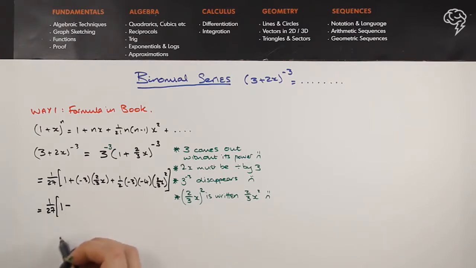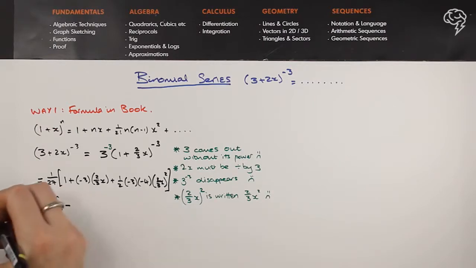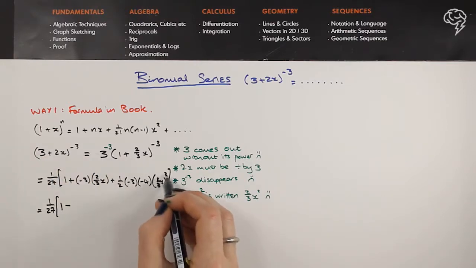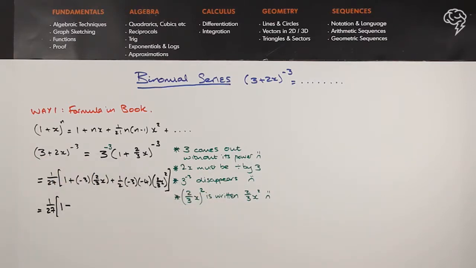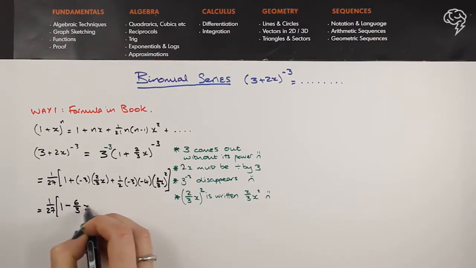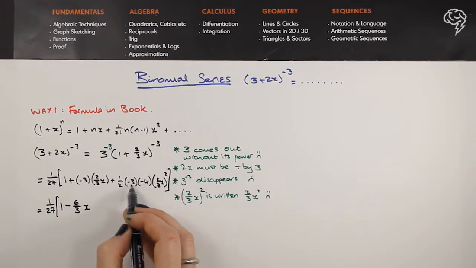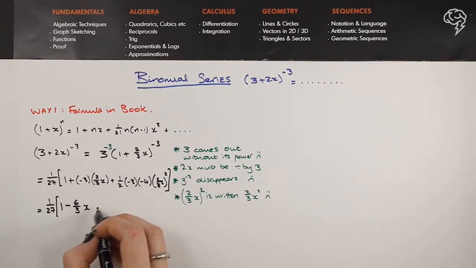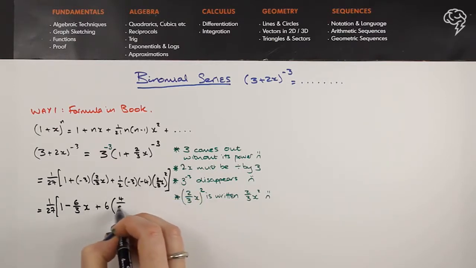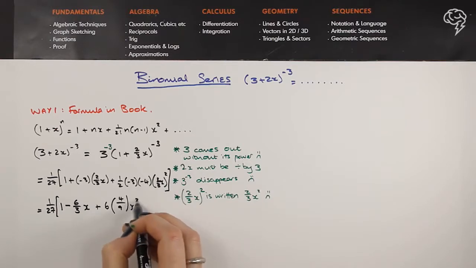Now, at this stage, what happens is students go boom to the end. They go way too fast and they go, just calculator it, write it all down. They go too fast, some minus signs go missing. The 2/3 doesn't get squared and the answer comes out wrong. So I'm going to go a little bit more slowly. I'm going to go minus 6 over 3 x. Now I've got a plus here because 2 minuses. And I've got 12 divided by 2, which is 6. And then I've got 2/3 being squared, so that's 4 over 9, x squared.